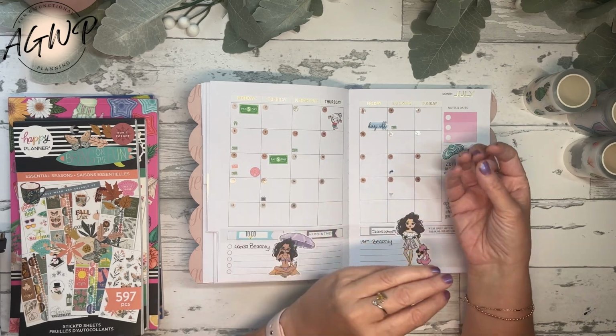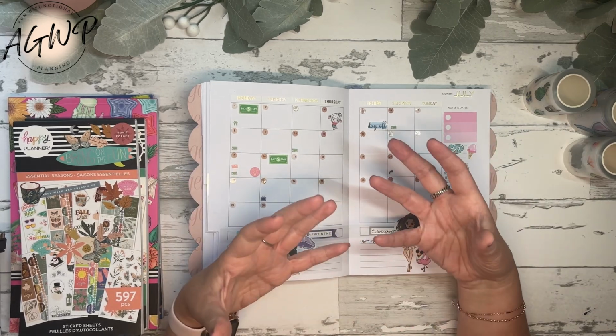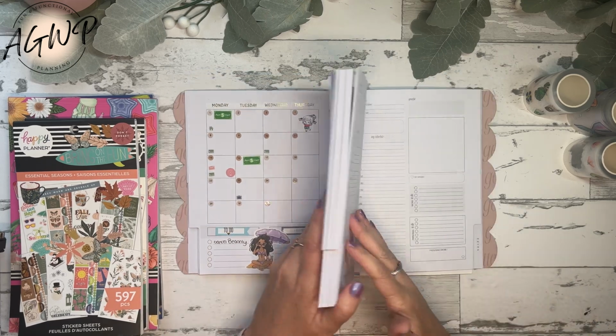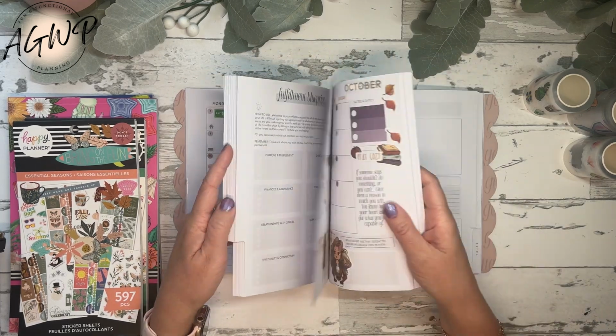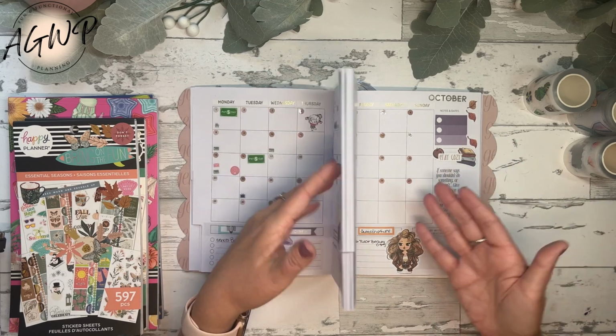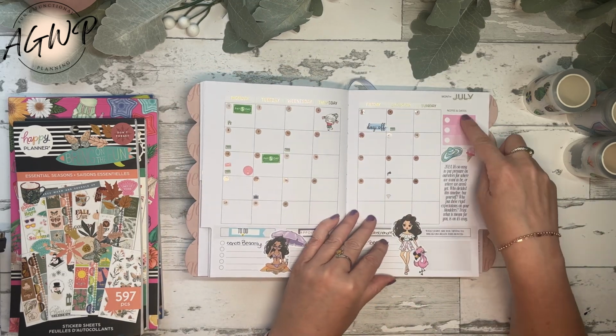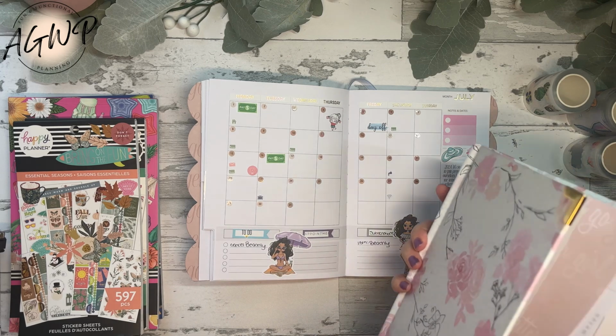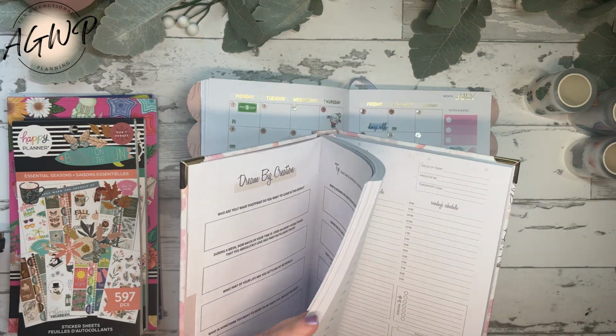It's not just regular. It's those things that don't occur all the time, where I have to be like, okay, this is the month I have to do that. So I have written down stuff for October. I have stuff there, so I have done that. And then here, I just covered this up. I should have kept this out.